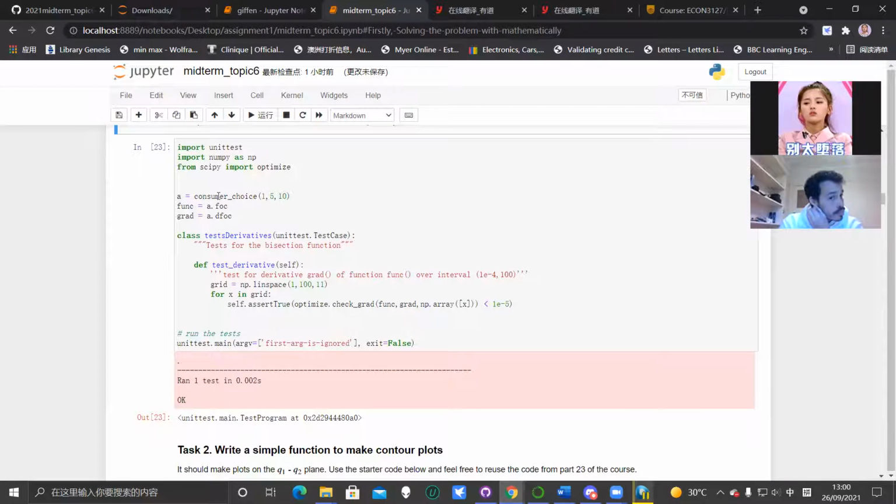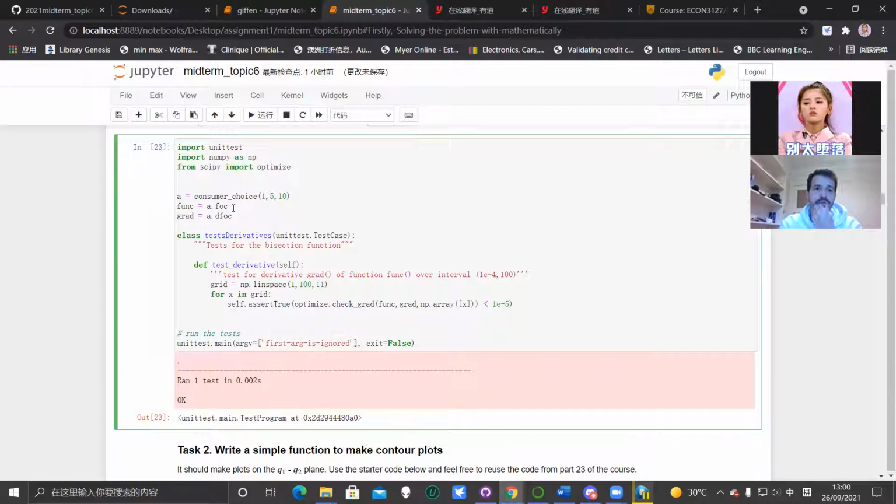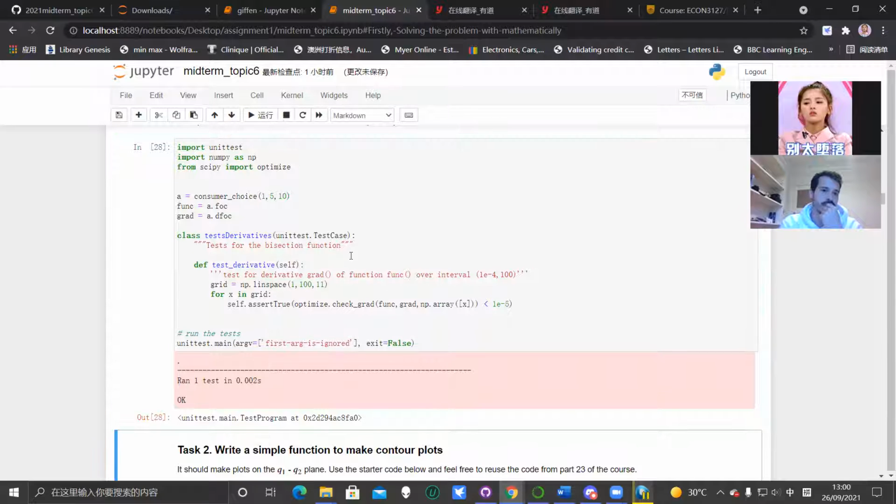And here we test the first order condition and the derivative of the first order condition. We can change it to 2, it also works, and 3 also works, and 1 also works.